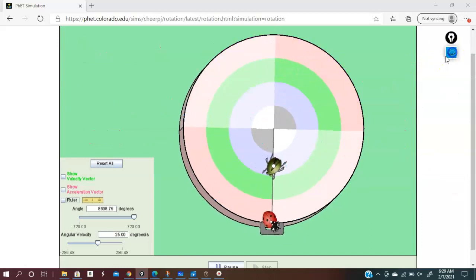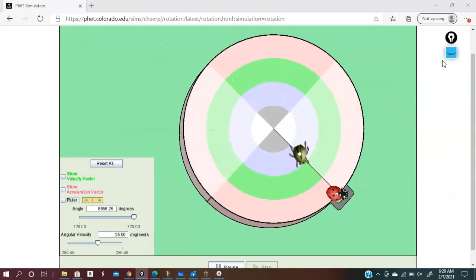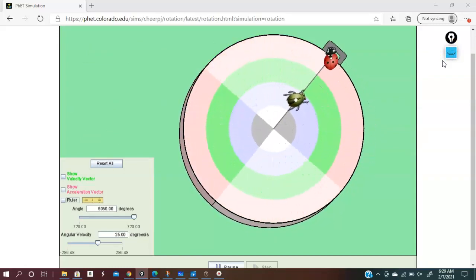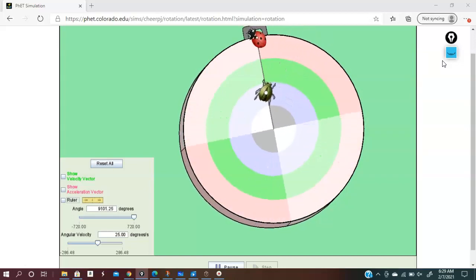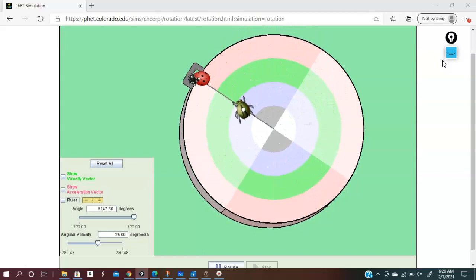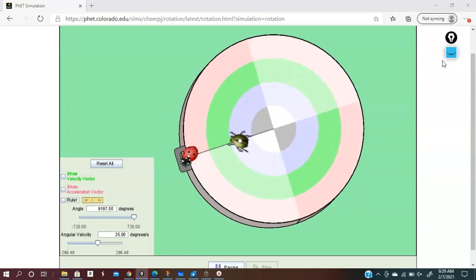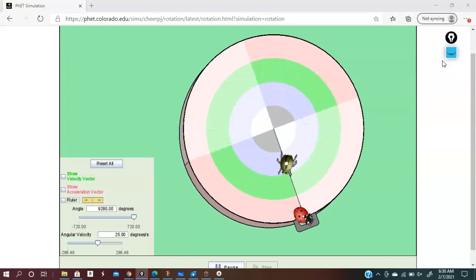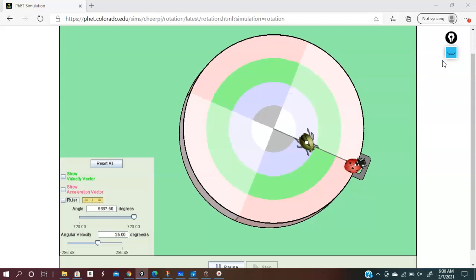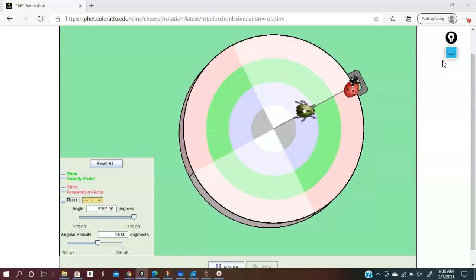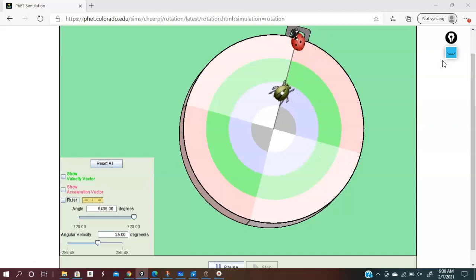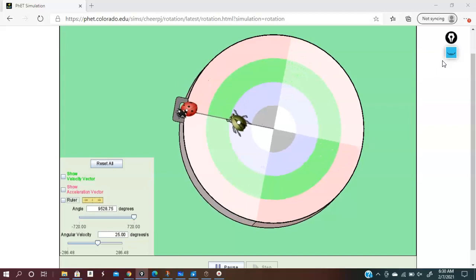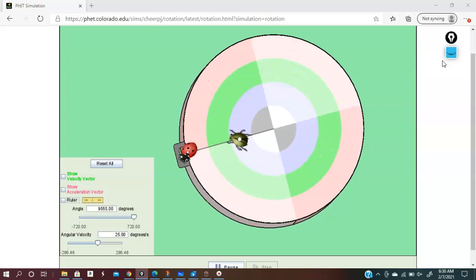And so even though their angular displacement is going to be the same, they're going to make the exact same angle, the distance they travel in meters, sometimes we'll call that a linear distance. In this case, since they're objects traveling around a turntable, we'd call it a translational distance. That is going to be very different. And so when you have a rigid body like this and you have something turning around, anywhere on that is going to have the exact same angular distance because it's going to make the same revolutions in the same amount of time. But their actual distance in meters is going to be much different.